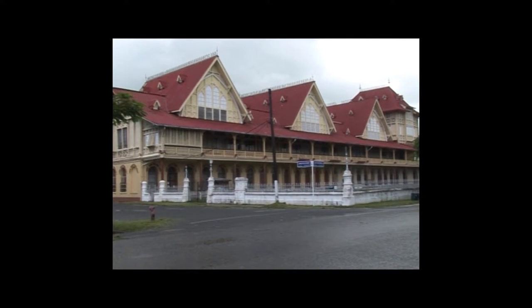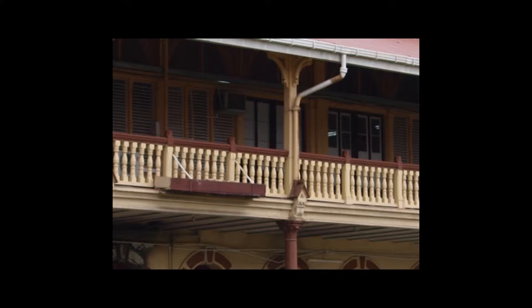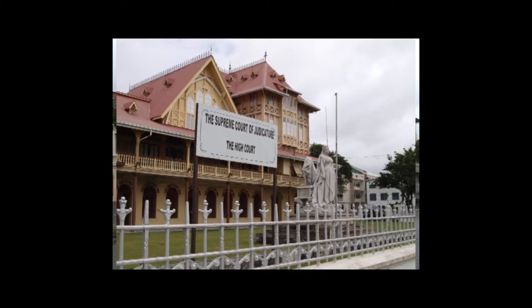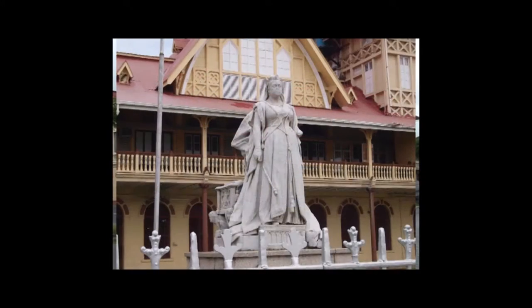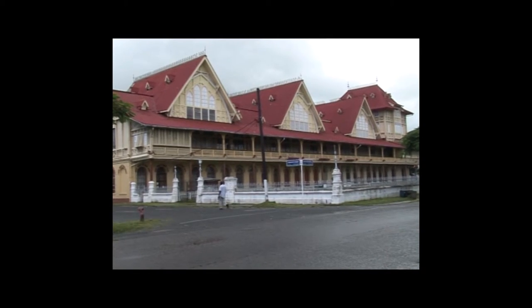The High Court, originally the Victoria Law Courts, was opened on 24th May 1887. This building was designed by Mr. Hutchins with titular assistance by a Dutch hydraulics engineer, Baron Hora Sikoma and Caesar Castellani. This L-shaped structure is designed with elements of Elizabethan and Tudor style on the upper floors, with its structural timbers expressed externally.